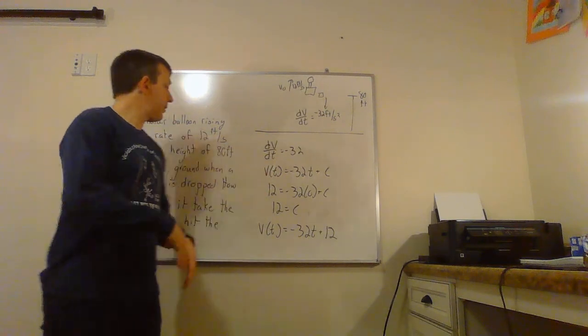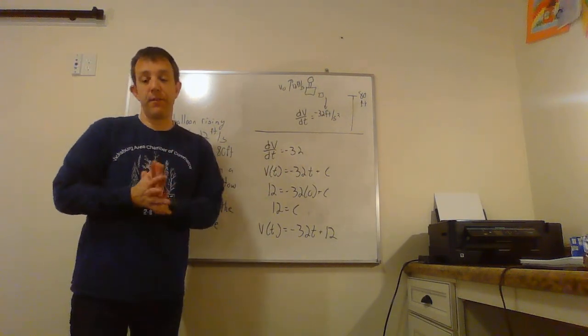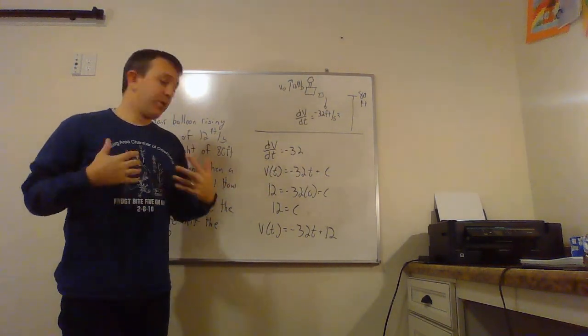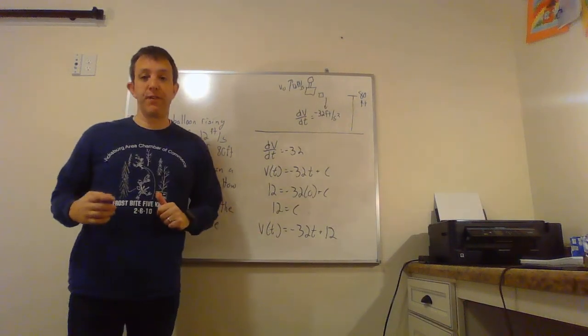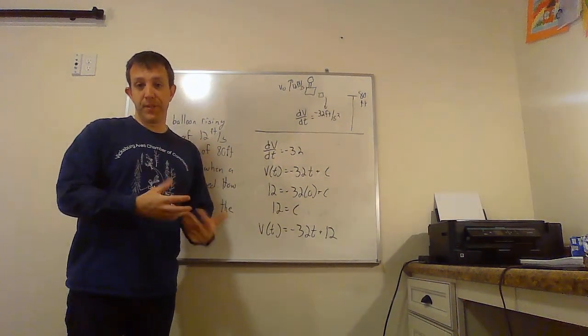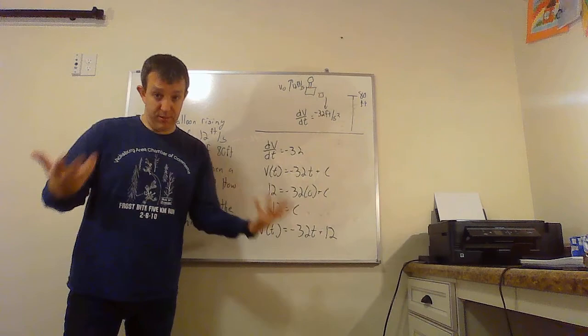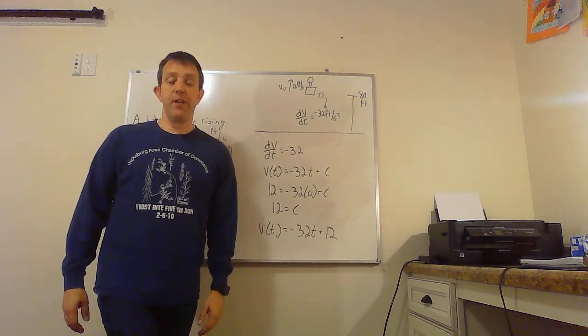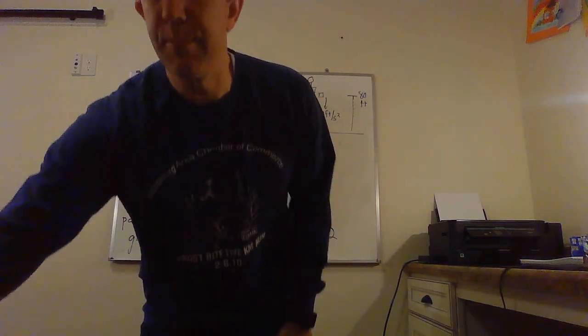And so now I'm going to erase the problem and put the rest of what I need over there. But we're just going to continue on. We have our velocity function. We need to get back to the position function so that then we can solve and figure out when it hits the ground. So let's get that on the board.